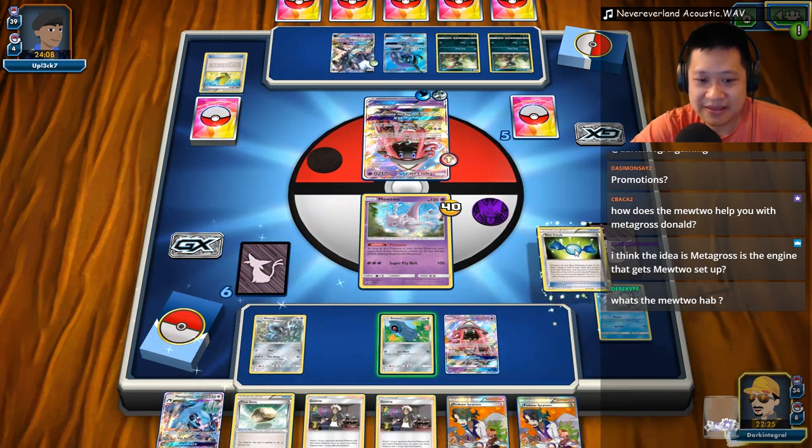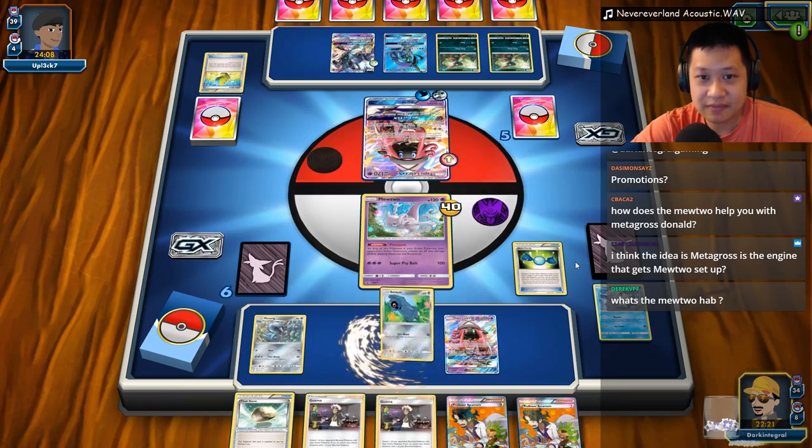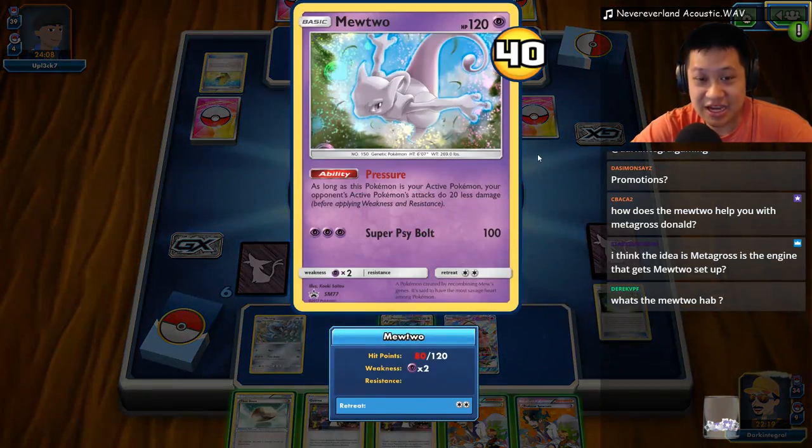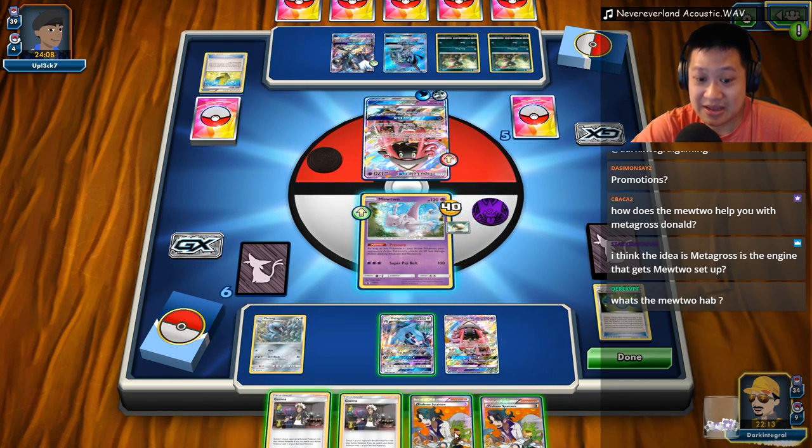All right, let's go ahead and play that. We'll go ahead and put this up too. Yep. You can't one-shot this. Actually, you can if you want to put that last energy. You can go ahead and try to do that. So, this is a dead Mewtwo to me.